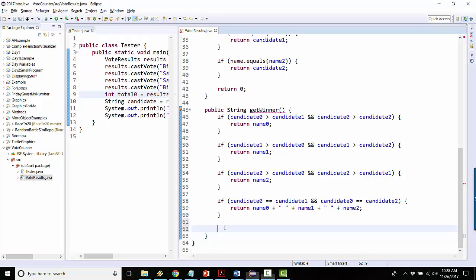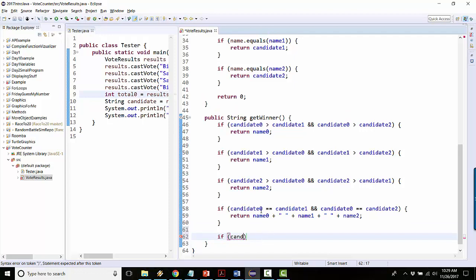Okay, if there's a 2-way tie, there are 3 different 2-way ties that are possible, so I'll need 3 more if statements. Again, when we remake this with arrays, all of this will become super duper short, because you won't have to test each possibility separately.